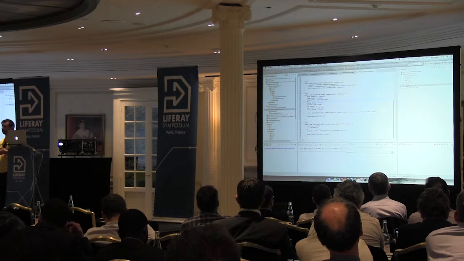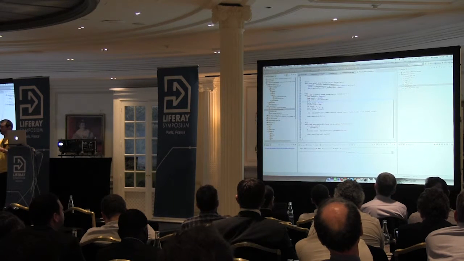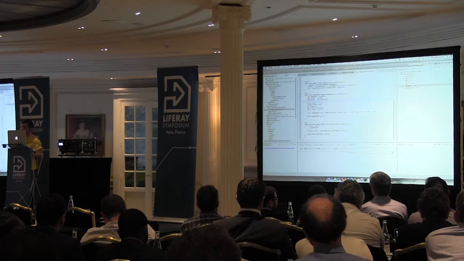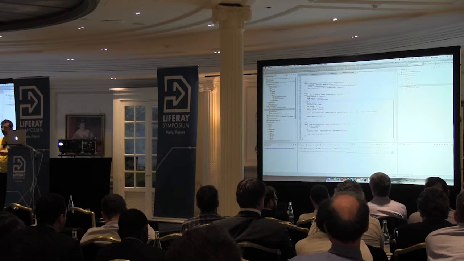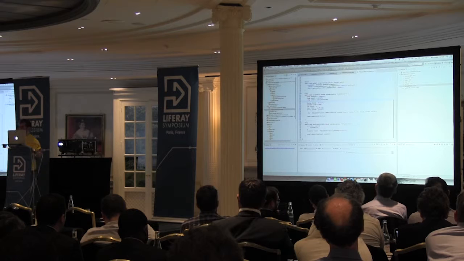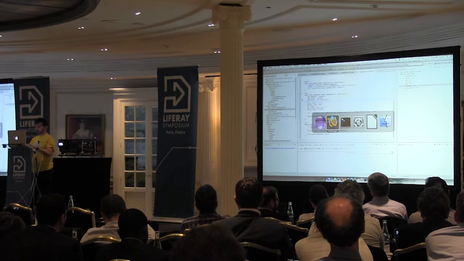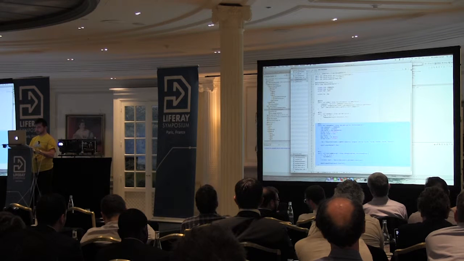There's only one thing that we should take care of here. We're working with real persistence, so we should take care of having a data set that is consistent. You can go to the Arquillian website. There are different solutions to this problem. Here, for the sake of demonstrating it, I'm just adding a method.